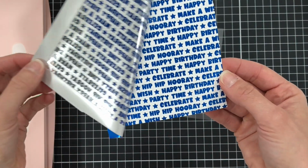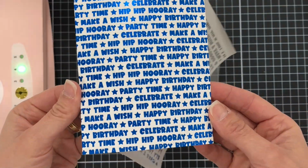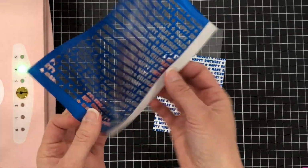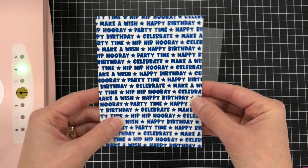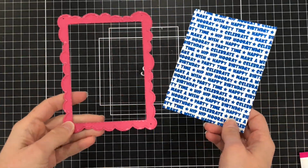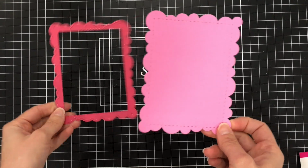So I'm going to peel this foil back and you can see all of that beautiful foil that is now on that panel. So everywhere that was the black toner, that's where the foil is going to appear. And this sheet you can definitely save because you can use that with some of the solid toner panels that Pink and Main sells and get all of that beautiful foil onto a solid panel. But I'm going to just hold off on that for now, and I'm just going to continue with this card.